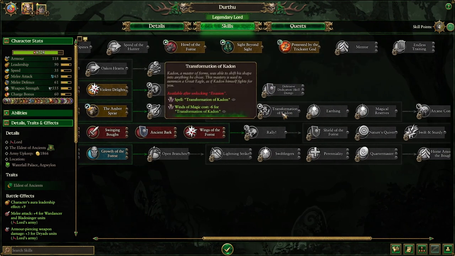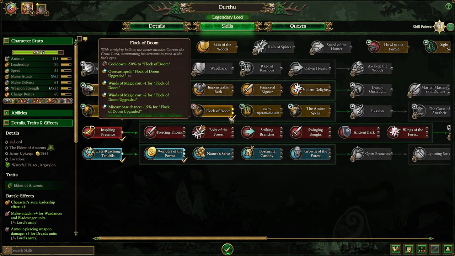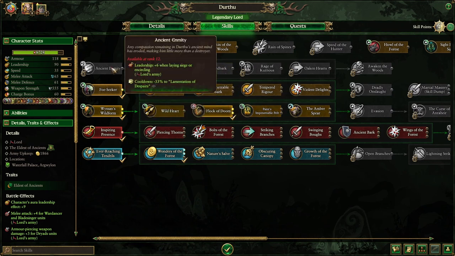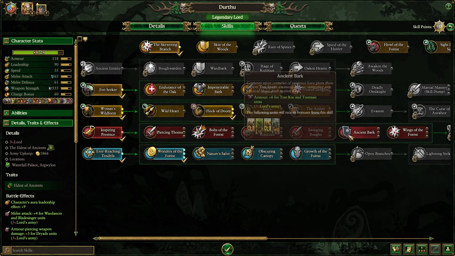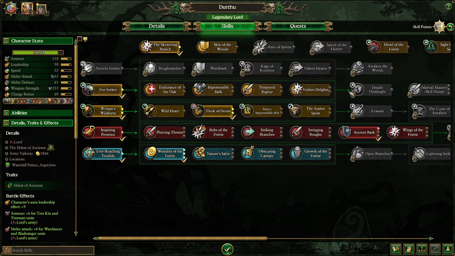And is there anything I want from here in the magic tree? I have Flock of Doom, and that's really what I want. So what do I want to do now? Obviously, yeah, we want to get the Piercing Thorns for better stuff right there. Ancient Bark. More armor for those types of units to make them stronger. What is it? It's armor and physical resistance? That could be kind of good. Yeah, I'll put a point into that. And then let's make Durthu hit harder.